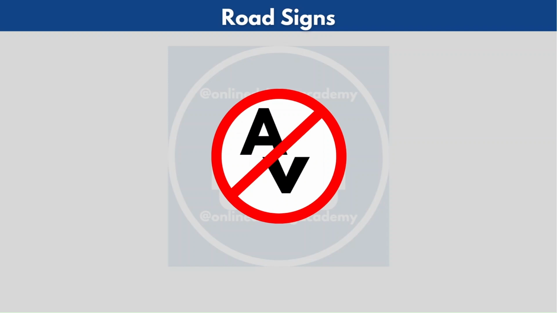So our first sign today will be this red and white sign. Now it is in a circle shape and it has a red line going through. And as I always say, if you see a red line going through, it is prohibiting something. And you can see a capital letter A and a capital letter V in this road sign. So what does this actually mean? Now the A and V will stand for abnormal vehicles. And if there is a red line going through, it means that abnormal vehicles are not allowed on this lane or not allowed past this road sign. This sign basically prohibits abnormal vehicles on the road.